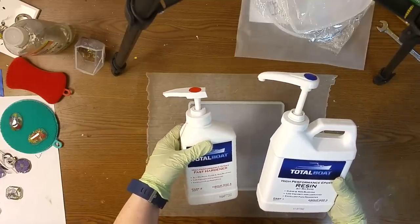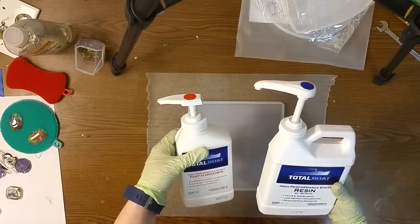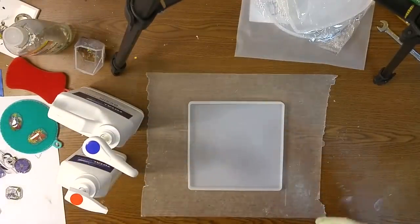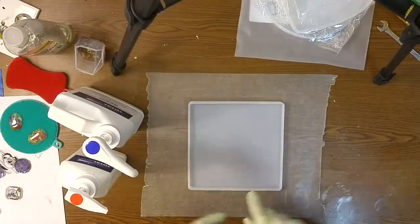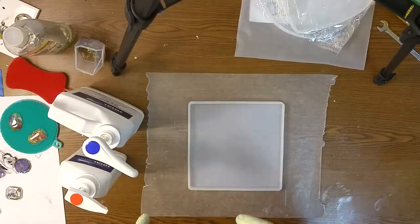And I just did a really big art project at the library in town, opening their summer reading program, and I got to be the featured artist and paint live with people asking questions and things. And I used this, and I got the fast. You can get slow, medium, or fast curing. I got the fast because you know I am impatient. This stuff is crazy fast. This is even faster than stone coat.